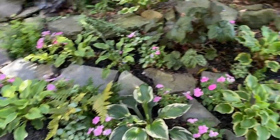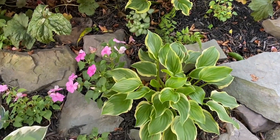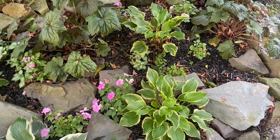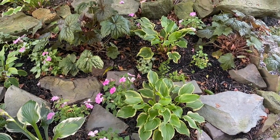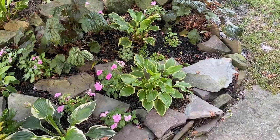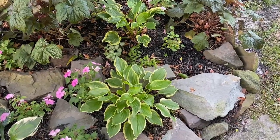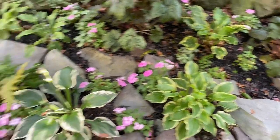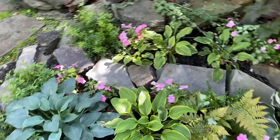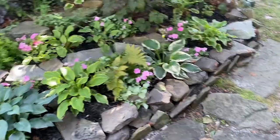But really what I had already seen with a few of the starter plants I had, those two purple palaces and this hosta, were doing very well, and that's why I went in this direction and changed course from trying to just get Lamian to grow here or grass. As you see, there was a bit of sun when I first started this video. It's gone already. Each end down here gets about 20 minutes of sun at this end, and then 20 minutes of sun at this end. And then the rest of the day, this is the north side of my home, and it's kind of in like the corner. So there's just no light.